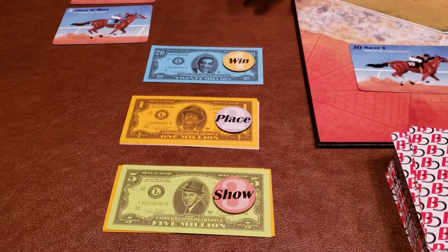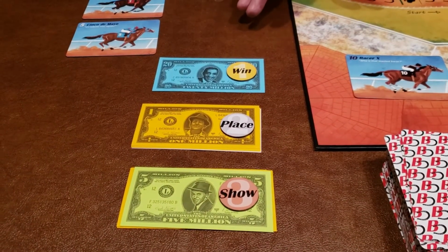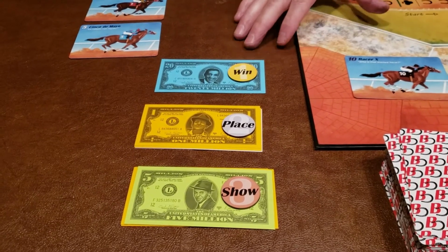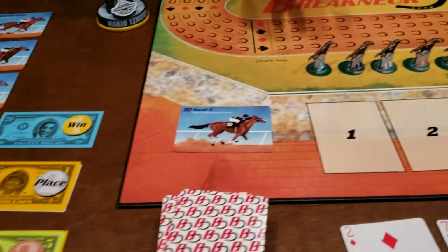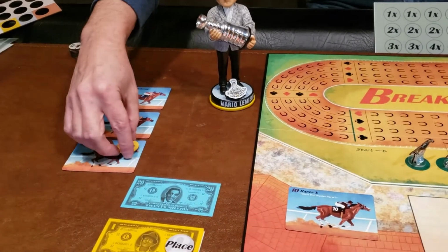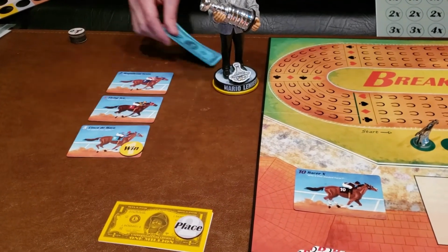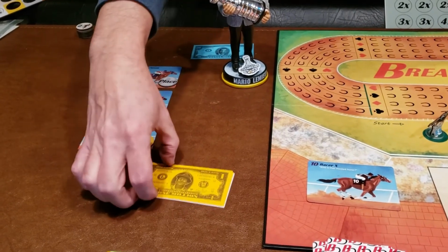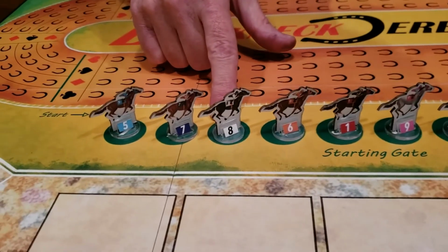We didn't talk about the optional betting rules yet, but if we were playing with those rules, we would have each contributed an entry fee for our horses into a pot, and then when the race is over, it is paid out to the win, place, and show horses in the race. So not only does Mario have the satisfaction of winning the race, but with the optional betting rules, horse number 5 would have won, and he gets to put that token on his card and take this big Sammy Davis Jr. bill. He also has the 2nd place horse, so he's having a good day. So he would get to place and put that on his number 7 horse and take more money. Number 8 finished 3rd, and that's me.